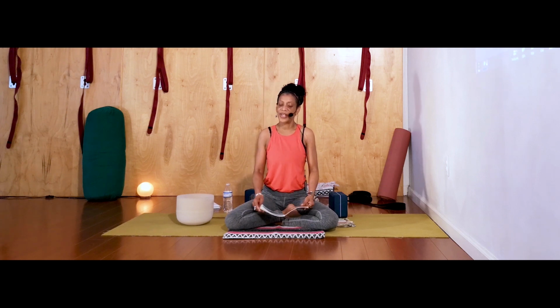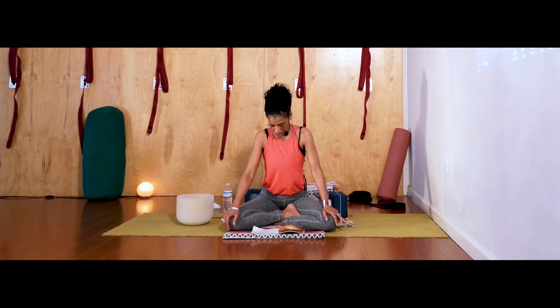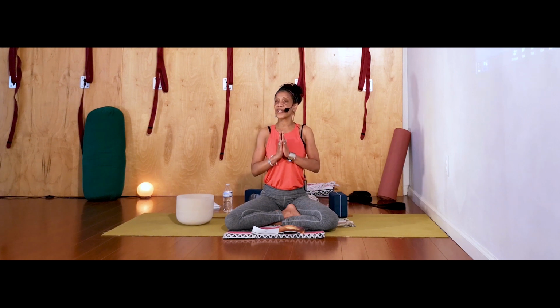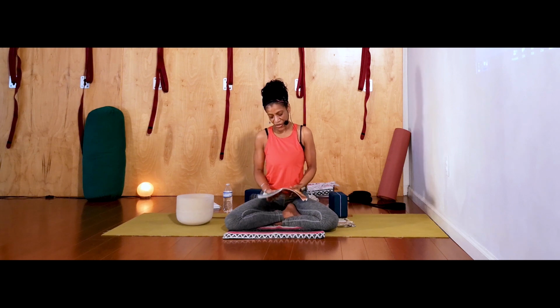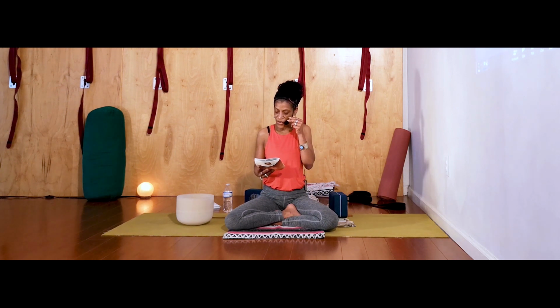Bring yourselves up seated using the left hand to the mat or to the floor to help support. Once you come seated, your hands can go where you'd like, maybe heart center, maybe thumbs to the third eye, or just resting. Just take a moment here. Your eyes are closed. You'll take a moment in silence to honor the true self.